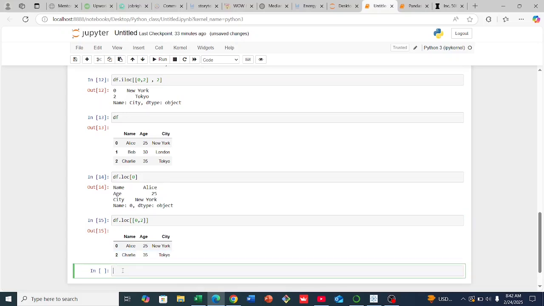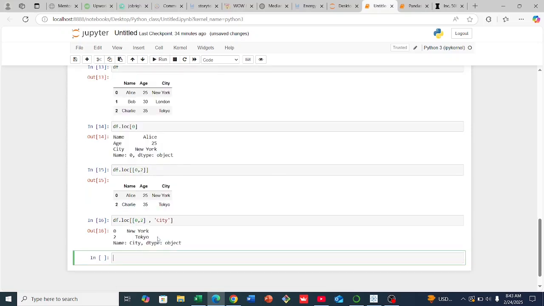To select columns with our rows of data, we can also pass in a second value to select that specific column. Like what we did previously, df.loc, open your square brackets and pass in the list of the names of those rows which you need. So it's our first row and our third row, add your comma. Now the difference between the iloc method and the loc method, just like we said, is that the loc method uses the names of those labels. So if we need the city column, all we have to do is pass in the name. City is the name of our column, so let's run this. So we have New York and Tokyo. I hope now you can see the difference. For iloc, we use the index values of those columns and rows, but for loc, we use the names or labels for the rows and the columns.